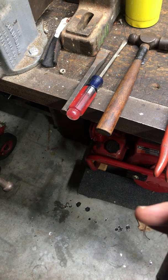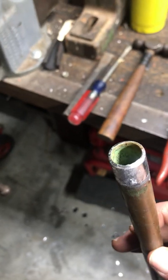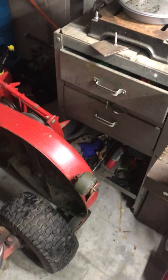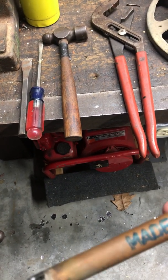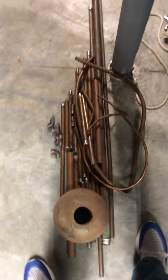This is old pipe. This is even thicker than what the new water pipe is. I have a piece over there, but it's hard to find. But they've gone, like everything else, thinner. Almost a shame, but what are you gonna do? So that's all my copper. There's a little more in here, but I think that's all.